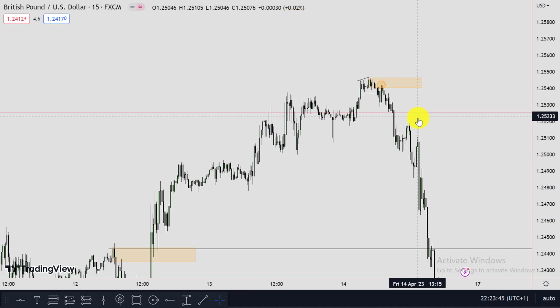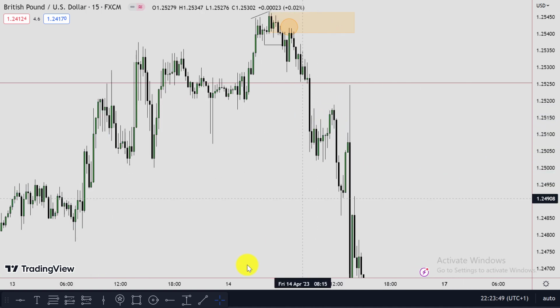What is another entry? This was the New York session entry. I think this was induced by news. So this is buy side liquidity. Was buy side liquidity residing here? Price took out the buy side liquidity and traded into what? IOFED. What is the IOFED here? Institutional order flow entry drill.